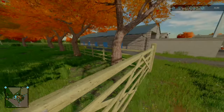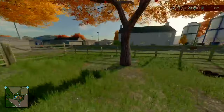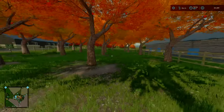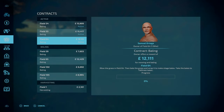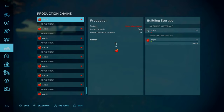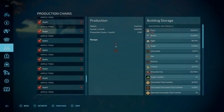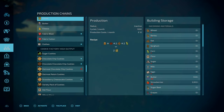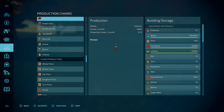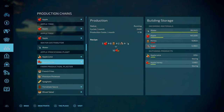And I think that actually looks quite nice. So if we shut the gate, how many have we got? We've got three along here, four. We've got so much placed down here, so actually we can have a look at our productions tab. And that is 24 new apple trees we've put down. What I'm going to do is set those to sell. And also we're going to do the same with our other, was it 15 or so we've got here? Because we've got tons of apples at the moment.